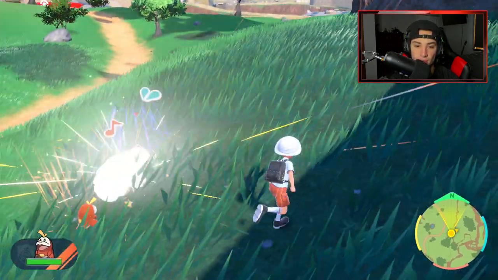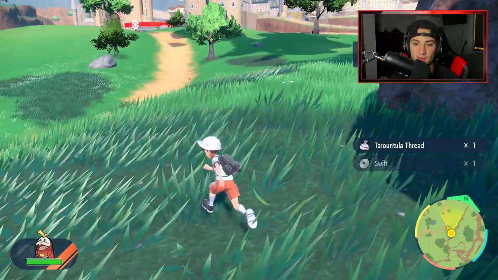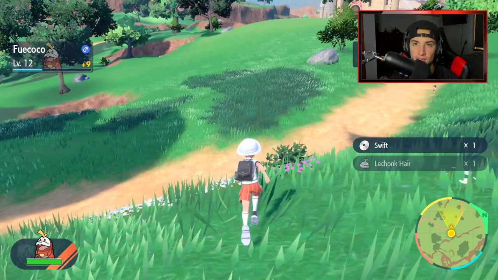But something that you guys want to start doing more is actually using your auto attacks to get a lot more materials. It is a really, really helpful tip. And it helps you get a lot of different materials while you guys are playing this game.